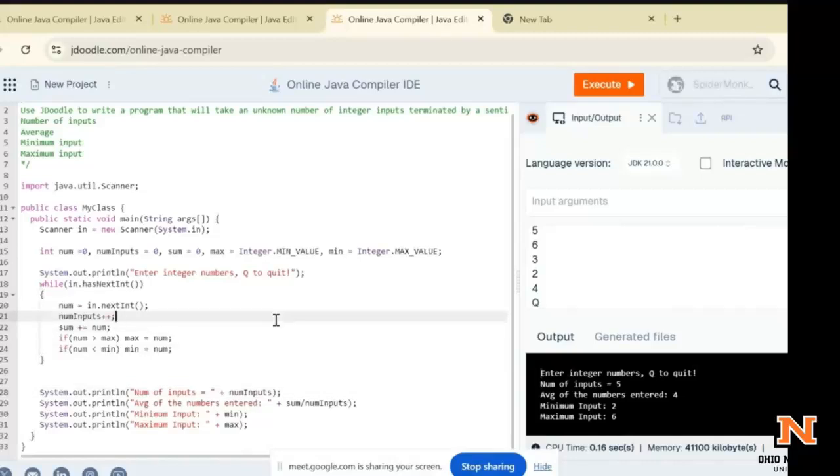So that's it for now. Maybe you can practice more on the online compiler, and try to write your program yourself and see if you can remember the syntax and the method names, and how to get inputs from the keyboard or from the user.